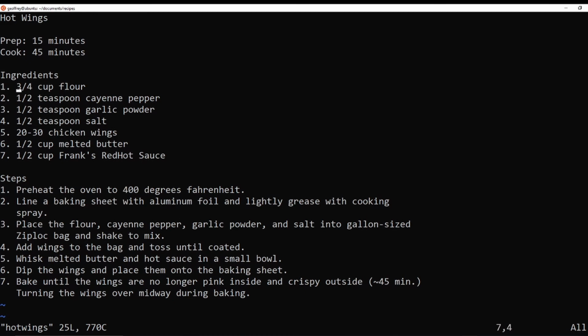But as you can see, the W command can be a quick way to move through a file. Now, pressing the letter B allows us to move backwards to the start of the previous word. The E command allows us to move to the end of the next word.